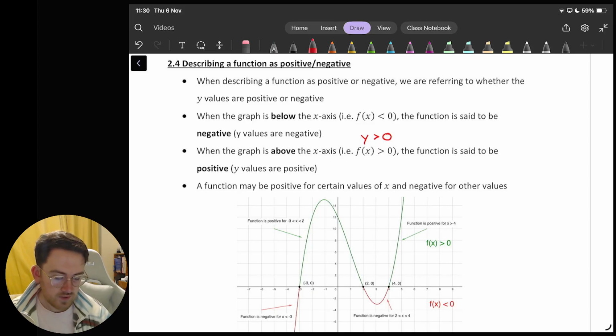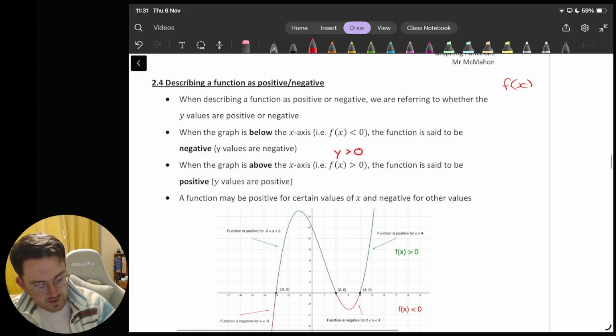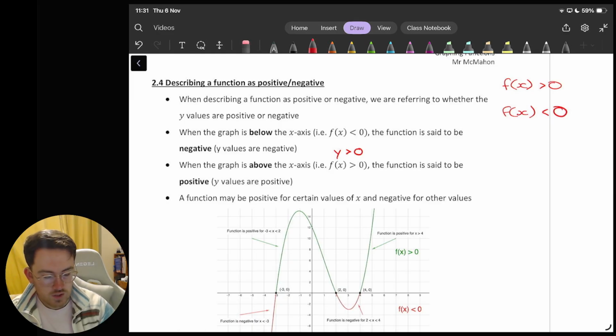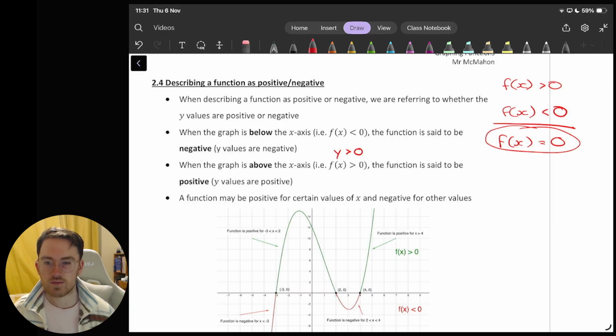The way that we solve these questions, and I suppose the same goes for any inequality, is that if the question asks you when is f of x greater than 0 or when is f of x less than 0, your first port of call, the first thing you are going to look at, is when is it 0? Obviously these two symbols are inequalities, and inequality by definition means not equal. But you're going to start with when it is equal, because that's going to be a key point, or points, for you in answering the question that follows.